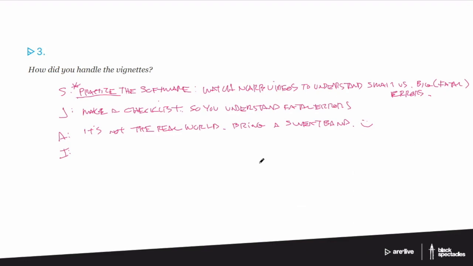But for me, the vignettes, I'm going to sound bad here, but I think they're designed for you to pass them. You don't have to know any technology, you don't have to know anything special, and they give you all the instructions. So if you just use reading comprehension, read the instructions and be super anal about what they asked you for, and write down a checklist of what they asked you for, you can probably finish all the vignettes in half the time that they give you.